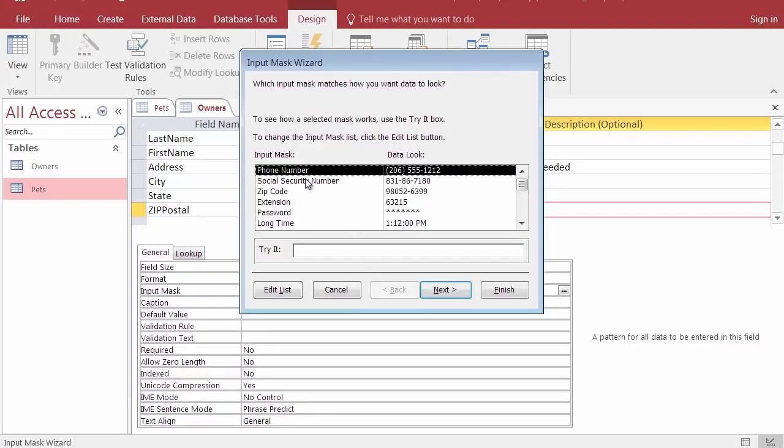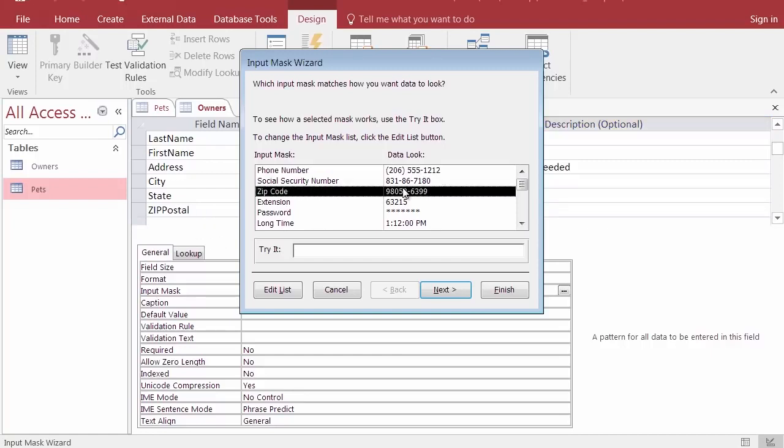And then here comes my dialog window with special kind of input masks, meaning it will automatically fill in, for example, for a phone number, it'll automatically fill in parentheses around the area code, a little space, and then a hyphen between the last three and last four digits there. Social security numbers, it would group them into 3 digits, add hyphens for me automatically. Zip code. So right now we're talking about zip postal, so I'm going to go with zip code.